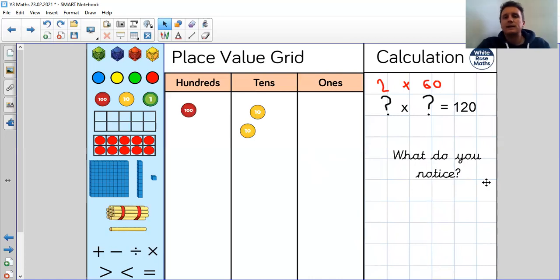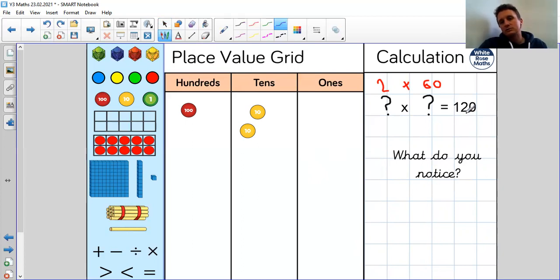Challenge, and I'll give a monster point out for anyone that gets this. Is there another way of doing this? Pause the video now and have a go. All right, let's find that other way of doing it. So we know 120. We could get rid of the 0. I'm going to do it underneath here, to make 12. What's another way of making 12?